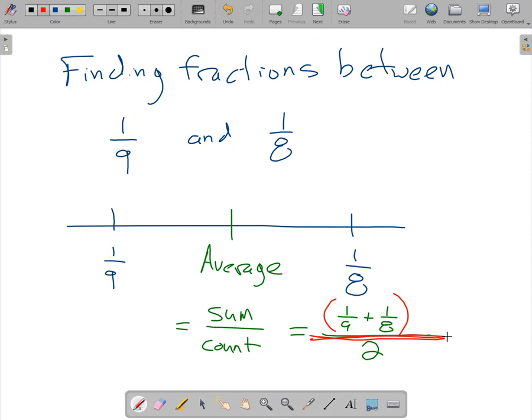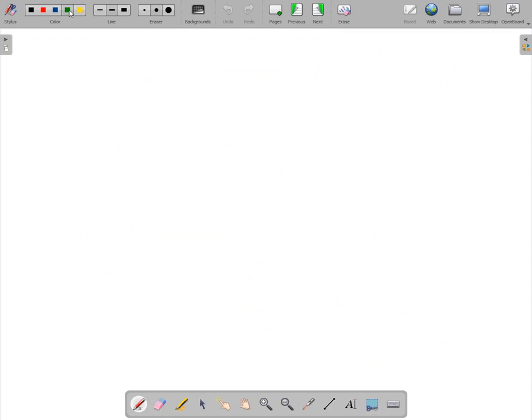So if I write that out with a slash instead of a horizontal bar, that means I have to take 1/9, add it to 1/8 with the slash, like my calculator has. I have to do that first and then divide that by 2. I could just type that into a calculator and the calculator will spit out an answer, but what kind of answer do most calculators spit out? A decimal, which I don't necessarily want, and there's ways around that, but let's just go for this. We have a way to do this inner part here.